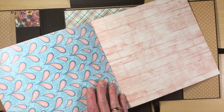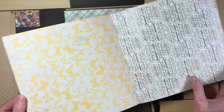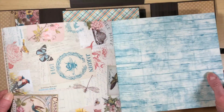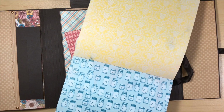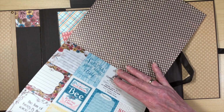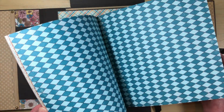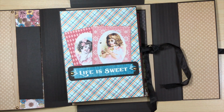The pink wood paper, there's paisley in there. I used some of this and some of that, a little bit of this, a little bit of that. There's stripes in here. I mean, it's just really beautiful papers, like the blue wood in there. There's bugs and honeycombs and birds and all kinds of stuff. So there's actually some papers in here that I didn't get in the 12x12. So I've got another project already in mind for these 8x8 papers. But again, you can get all of this at Country Craft Creations, and you can get 8x8, you can get 12x12, you can get all of the goodies to go with it.